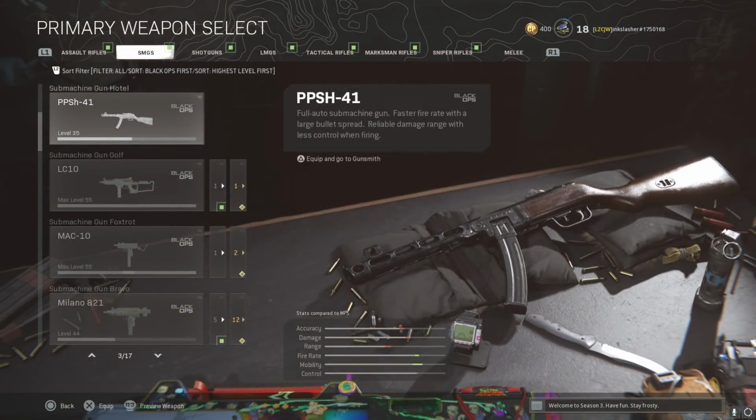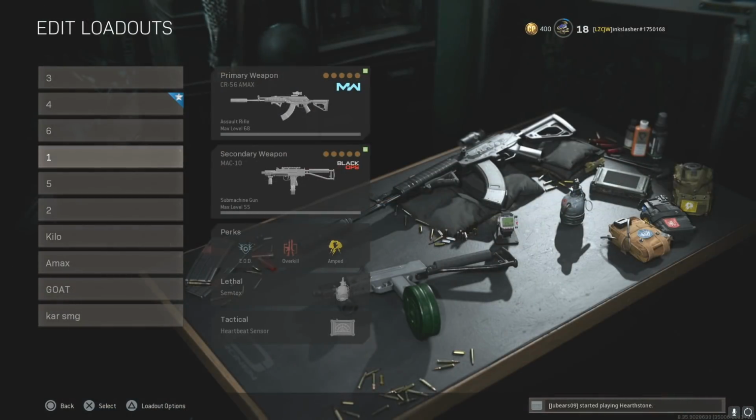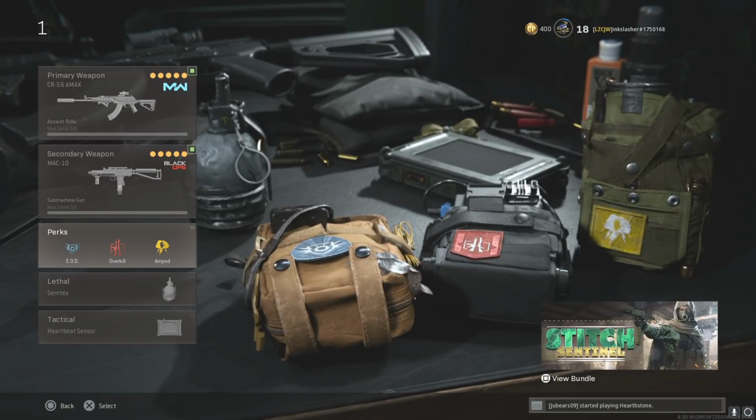We're going to go from my favorite class setup to my least favorite, but all of these are absolutely 100% usable. Starting off with my personal favorite class, this is the one that I use the most if I'm going for a good game. Now, first I want to talk about the perks, and then we'll dive into the actual weapons. I'm only going to talk about the perks and lethal and tactical once.